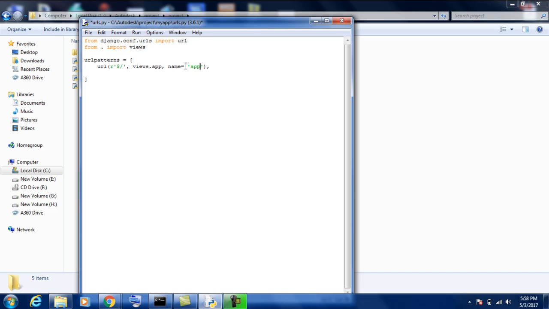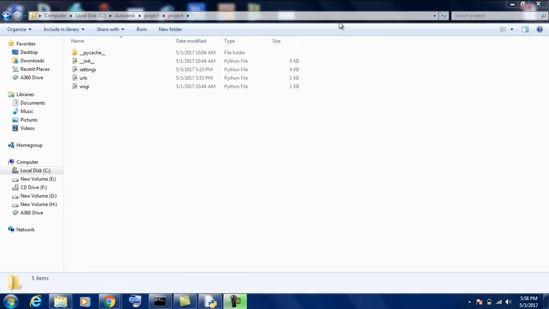We are defining the name as app, and views.app means from the views file we are importing app so that it can return the value that we have specified in the views.py file. Now we will save this and exit.